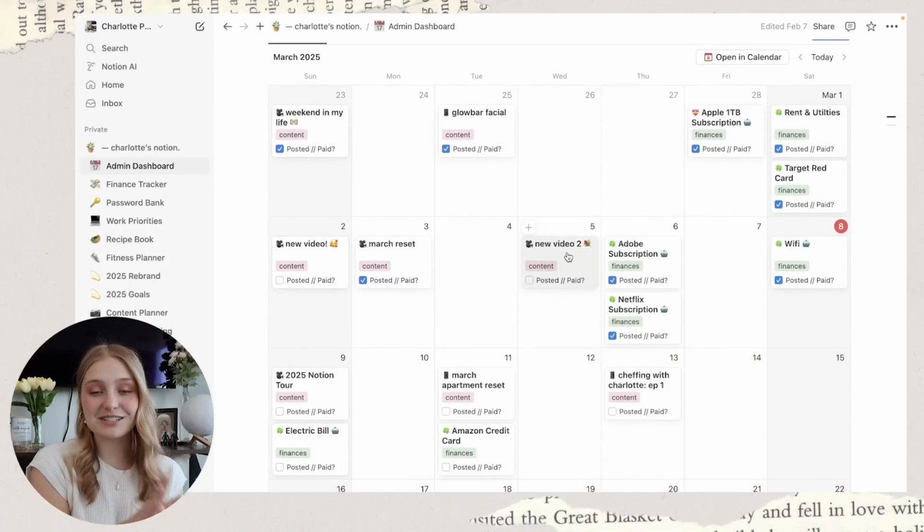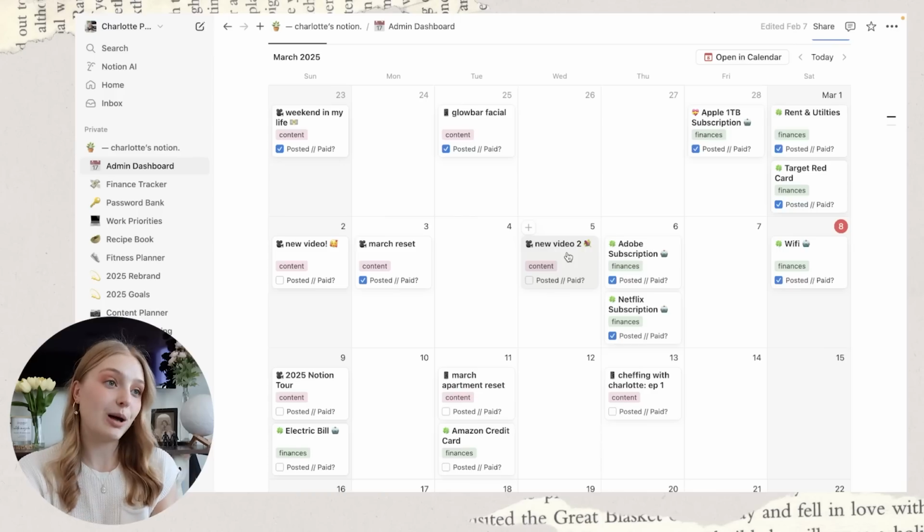So I was not able to do this with my previous Notion spreads the way they were set up. So that's why it took me so long to make these templates, because I had to completely overhaul the way that the back end of my Notion was set up. But now it finally works. And I think it's so helpful. It just makes it less likely that I'm gonna lose track of something, because if I put it in once, it's in there in all the different places that it needs to be.